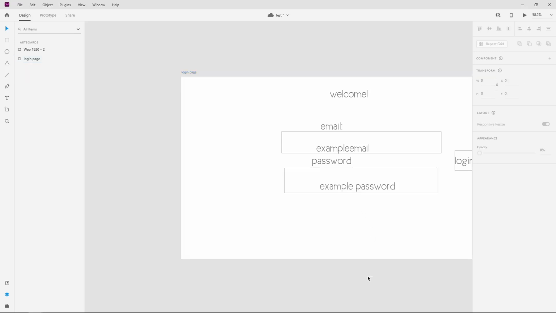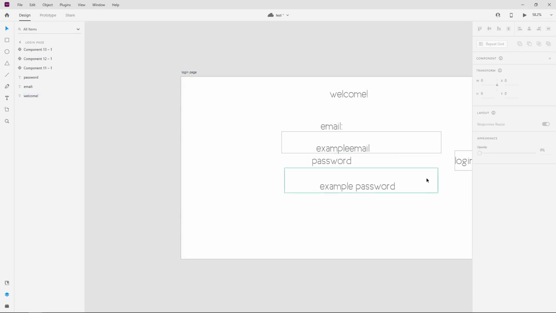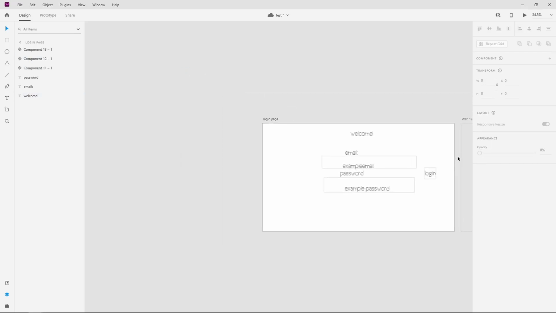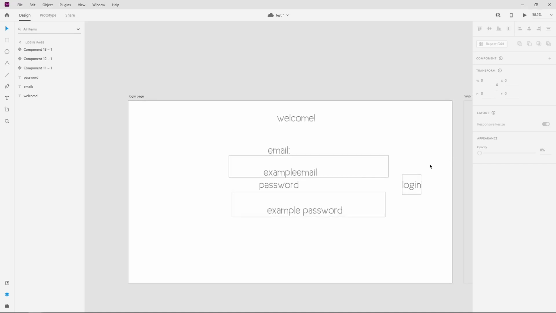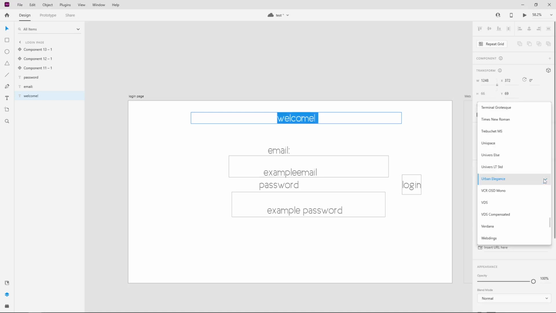Now it's time to add some branding and a heading. Place your logo at the top of the screen. You can choose to align it to the center or the left. Below the logo, add a bold heading such as "Welcome Back" or "Sign In" using a large, clear font. This creates a welcoming introduction to your login screen. If you'd like, add a subheading or a short tagline beneath, something like, "Enter your credentials to continue."